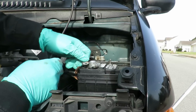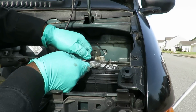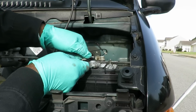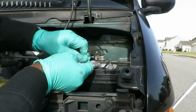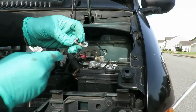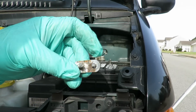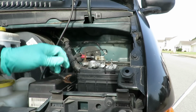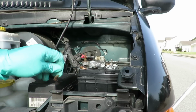How long is that one? Six gauge. I think it's 4 feet. 4 feet. 49 inches. All right, guys, here we go. Quarter half. Looks clean. Looks really clean. But you know what?